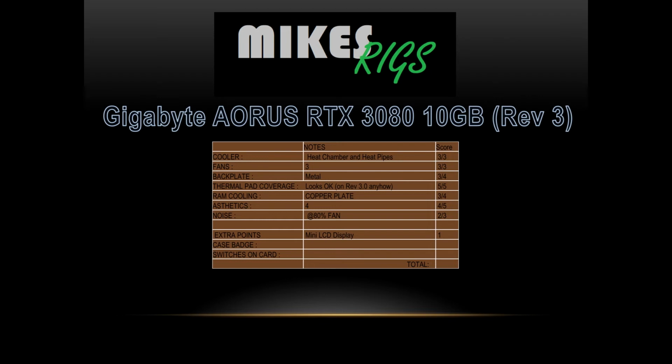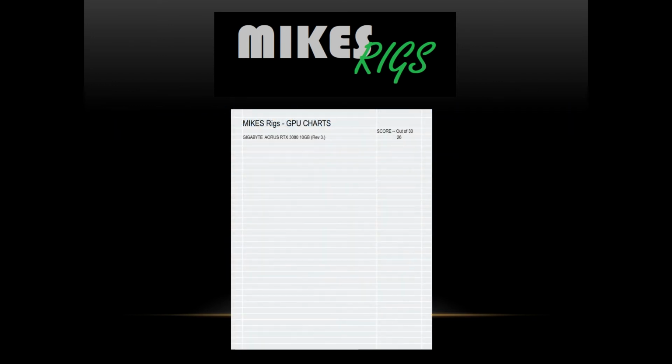Extra points. The mini LCD display is really cool, and I like that. So I give you an extra point. Has a case badge, which is always a winner. And there are switches on the card. So I've given them a point for that. And that gives it a total Mike's Rig score of 26 out of 30. So let's have a look at the charts. Oh, look at that. It's at the top. Being the first one I've ever reviewed on here, it's coming out number 1. So it's doing pretty well.